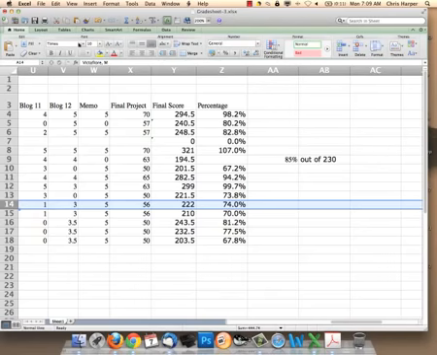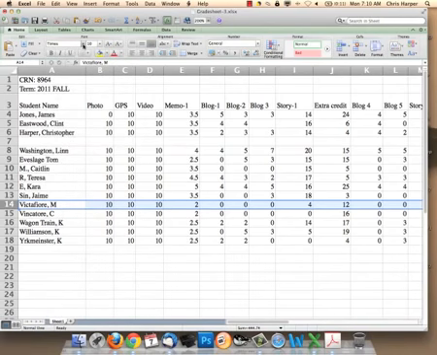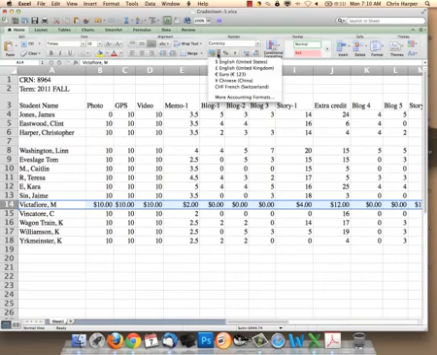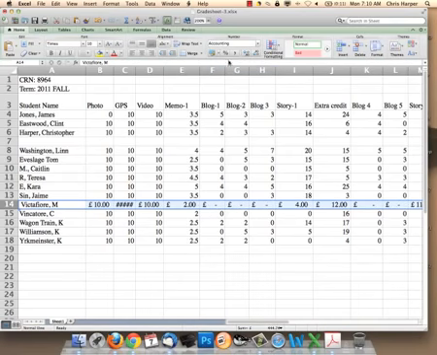A few other things. This toolbar is relatively similar to Word, so that you can increase the font size, you can use a different font, you can change the colors. As I said earlier, if you check currency, for example, you have to select something, but I'm not going to. Okay, so here we have dollars. We can change those to pounds.